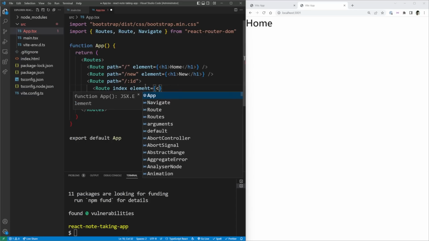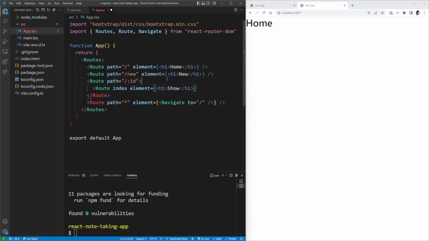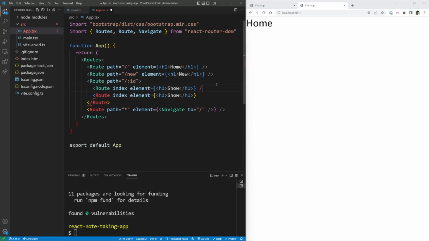So this is going to be, for example, our show path. So we can come in here, h1, which just says show, and I can do the exact same thing, just copy this down. And this one is going to have a path, which is going to be /edit. So we can just come in here with edit, and that's going to be /id/edit. And this will say edit, just like that. So now if I come in here, and let's just say I put the ID 1, now it's going to say show. If I put the ID/edit, now we're on the edit page. So this allows me to go through all the different pages of our application, which is exactly what we want.